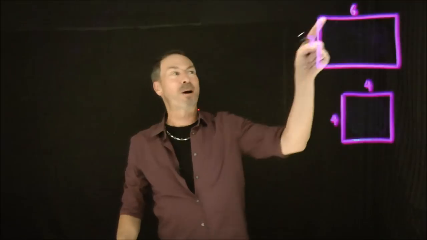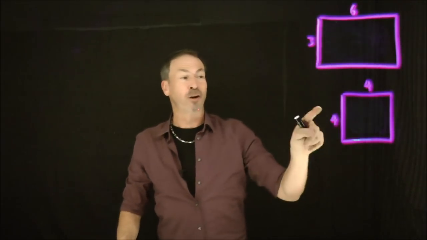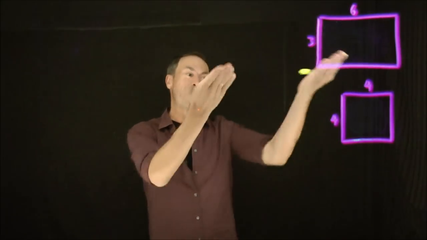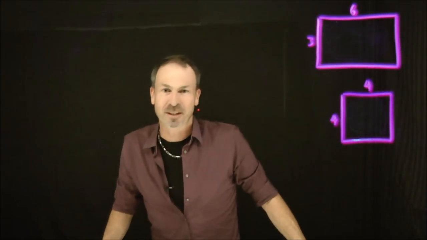For example, here's two such rectangles. I've got a 3 by 6, whole number, whole number, and I've also got a 4 by 4 rectangle, whole number, whole number, happens to be symmetrical. Most people call that a square, but there we are, two rectangles with integer side lengths.